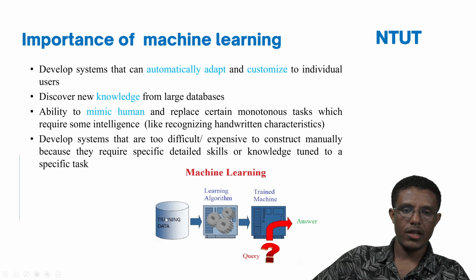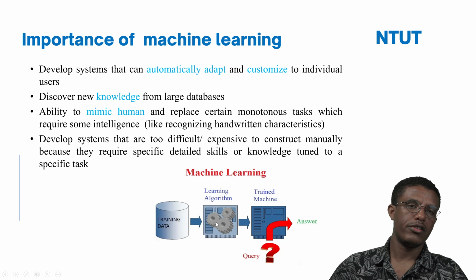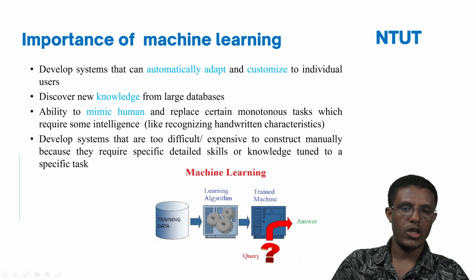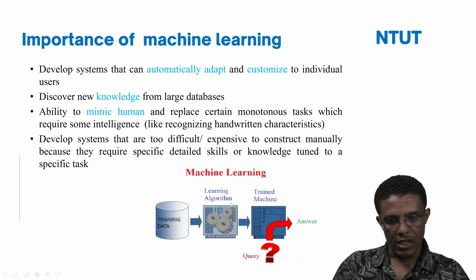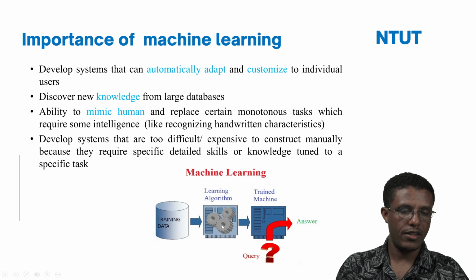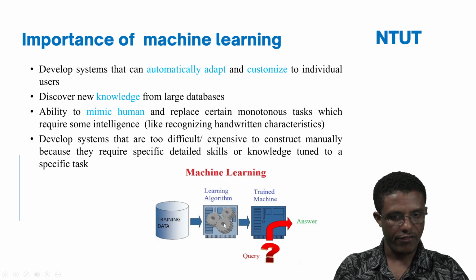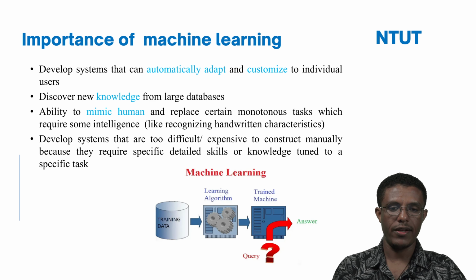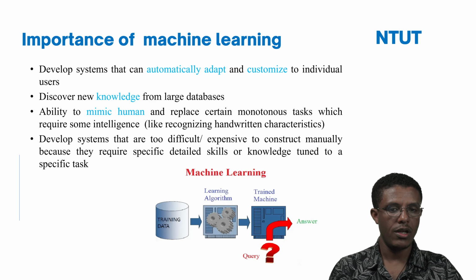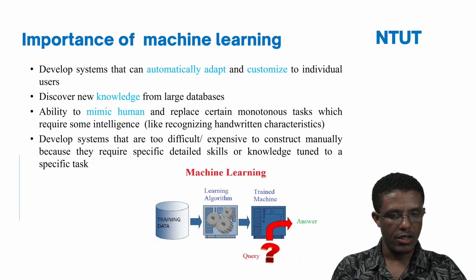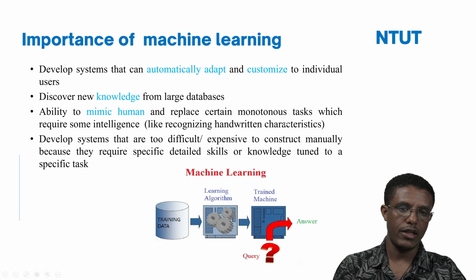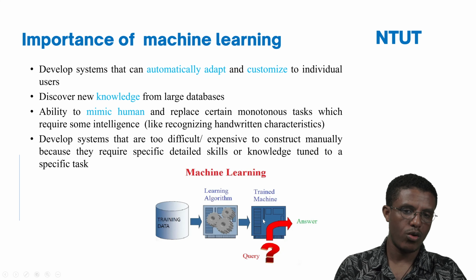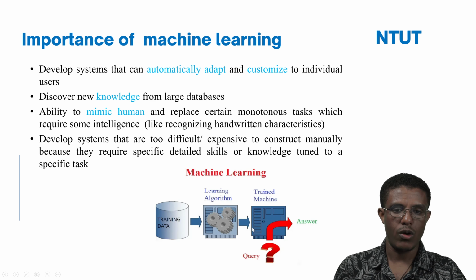So we have training data here, and then these are the learning algorithms. The learning algorithm may be different machine learning algorithms, and here there is a setting. This setting means we can change different parameters in the machine learning algorithm. Those parameters can be tuned, and when you change them, the learning process also changes and understands different patterns. Finally, when we get the best performance, we can say that we have a trained machine, the best or optimal model.